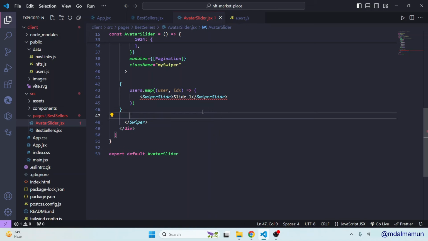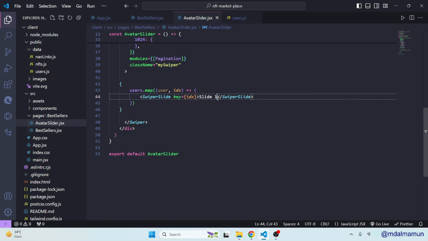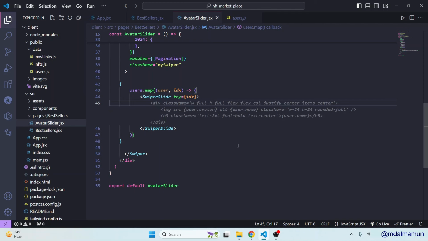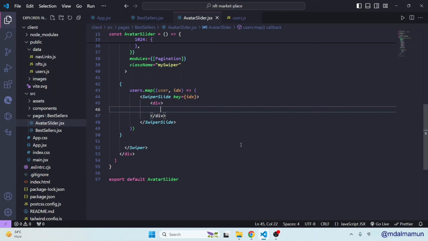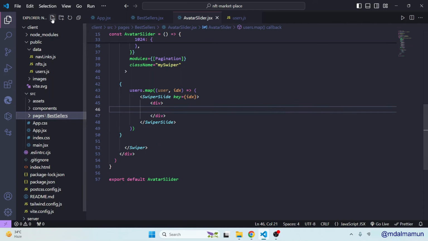Let me remove it, and here we'll have to define the key prop. So that would be idx, or the name, and inside these actually what we will do, we will have a div first. After this div we'll have a card actually. So that's why here we'll make another thing.